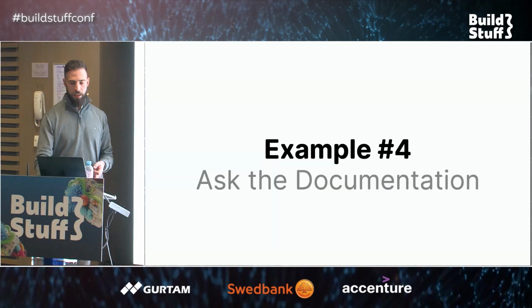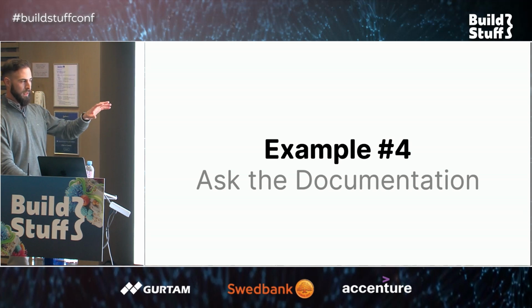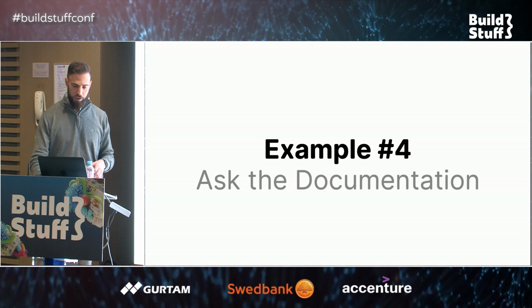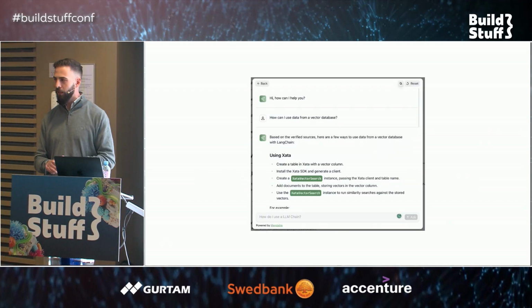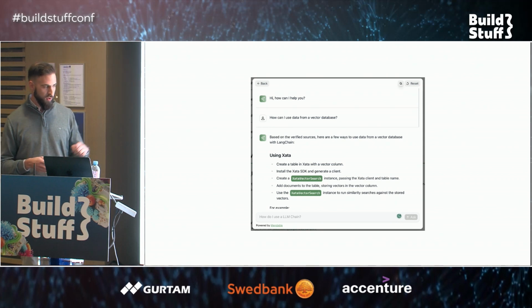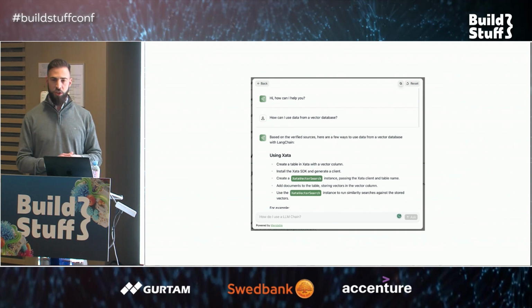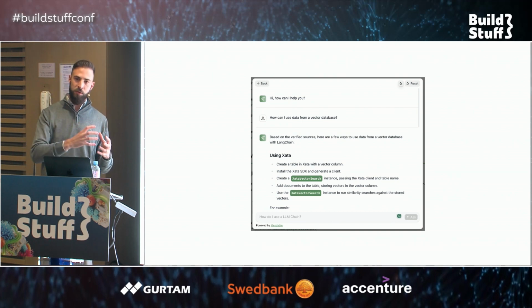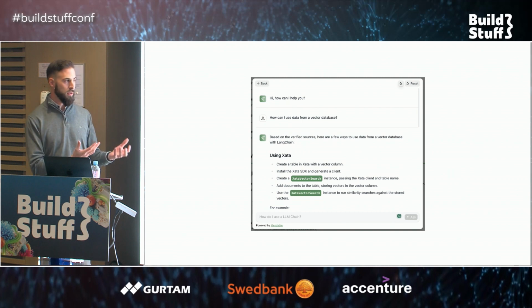Now, for this example, we're going to build something like ask the documentation. There's actually a few services out there already which do something like this. For example, LangChain itself uses a service called Mendable, which does exactly that, right? You can plug it into your own existing documentation, and instead of just searching through the documentation, you can ask it questions.